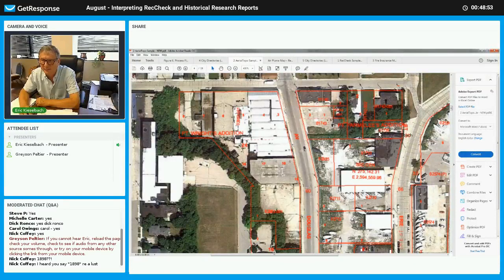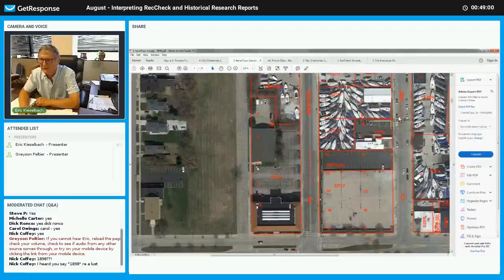Oh, we did have that building. So that building right there is currently on our property, because we know it takes in at least, well, maybe not. We're going to have to check our parcel maps and make sure whether this building's on our property or not. So I'd make a note of that, because you want to make sure you've got your whole entire property. So we really need to find out what this is right here.